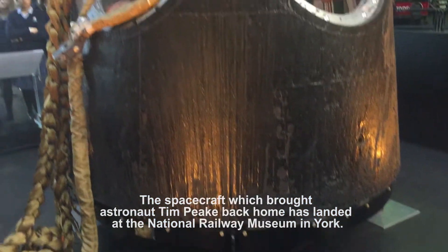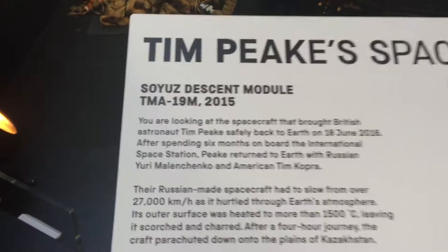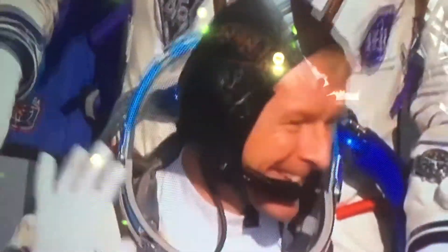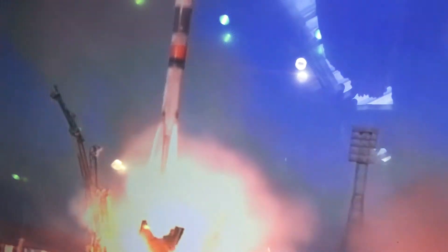It's phenomenal to see the technology of the capsule alongside the technology of the railways. The first railway revolution in the 1840s started engineering and technology developments that enable something like the capsule to happen. One thing that strikes me straight away is it's been a bit battered — and I think we'd all be a bit battered coming in from space. Three people were in there, coming from space through the atmosphere to earth with a parachute. That's phenomenal. As someone who's a bit claustrophobic, it just doesn't seem possible.